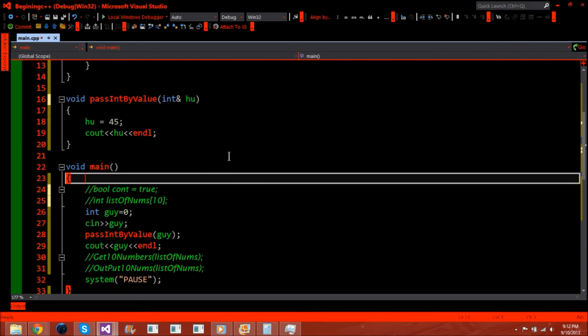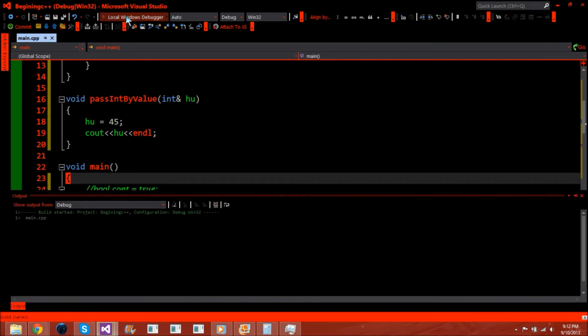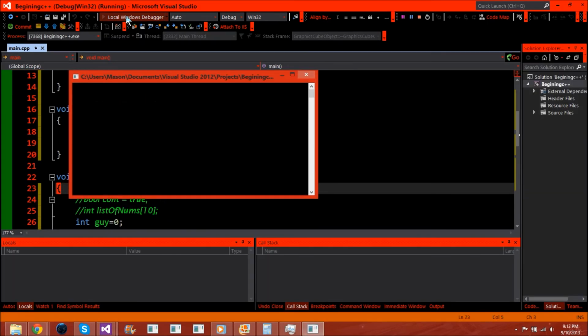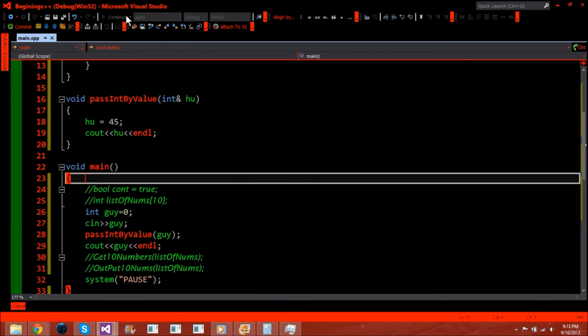Now, when I do it like this, it's going to actually change the value I pass into it. So guy, instead of being set to 45 in here and then put out, and then outputting whatever value I end up entering, it's going to actually change whatever value I enter to 45. So I enter 9,000 and it still gives me 45.